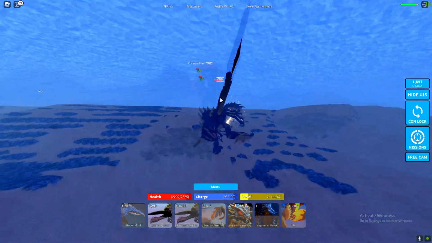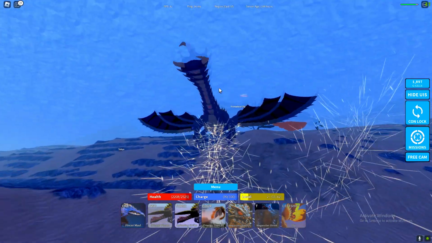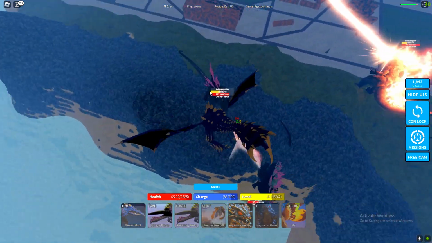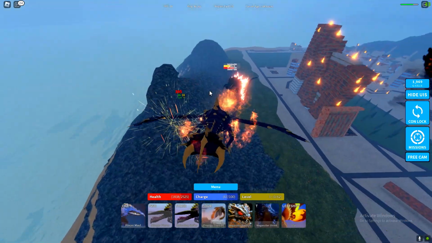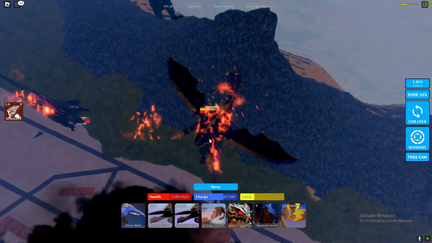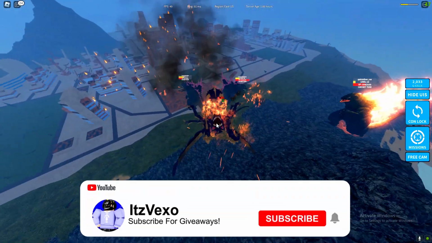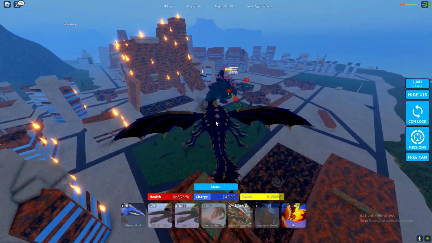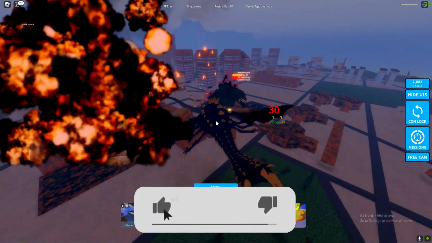I'm pretty sure I just stole his kill, guys. We are so OP, look at this. We can do quite a lot of damage, I'm not even going to lie. But I'm definitely going to die. I'm not sure why, loads of other people have like an unfair advantage on me. Actually, I just killed this guy. Actually, he randomly got a ton of health and then killed me.